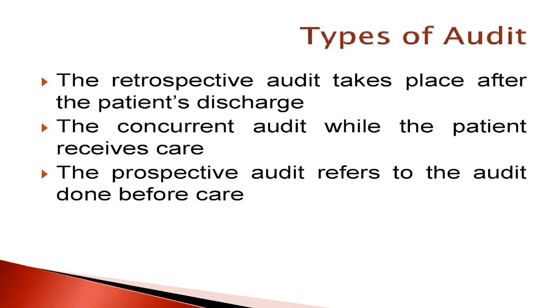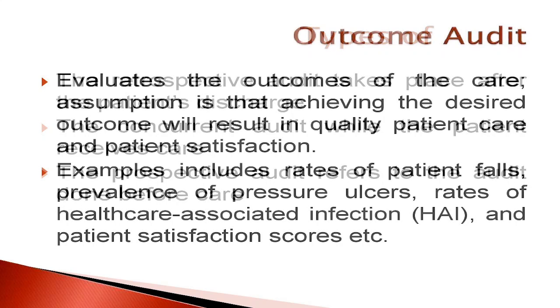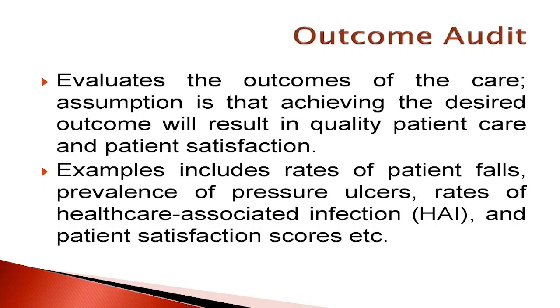Types of audit: retrospective, that takes place after the patient is discharged. Concurrent, while the patient receives the care. Prospective refers to audit done before the care. Outcome audit evaluates the outcome of the care, and assumes that achieving the desired outcome will result in quality patient care and its expectations.